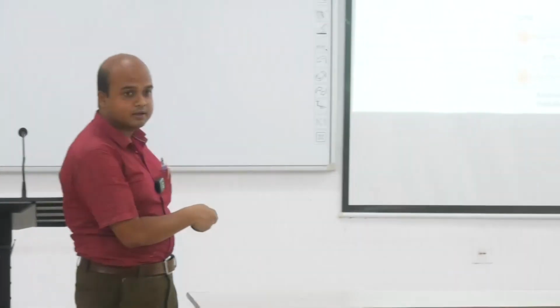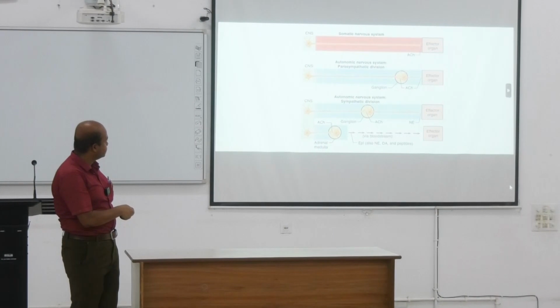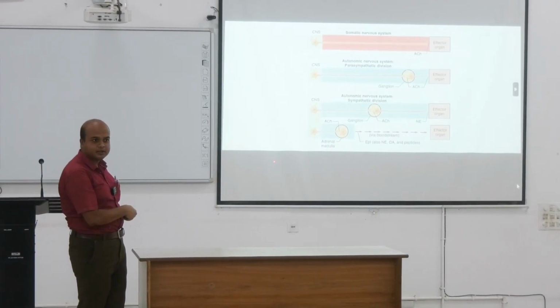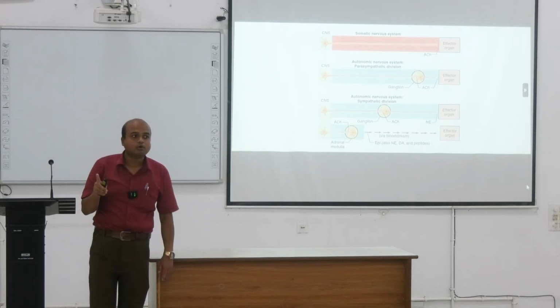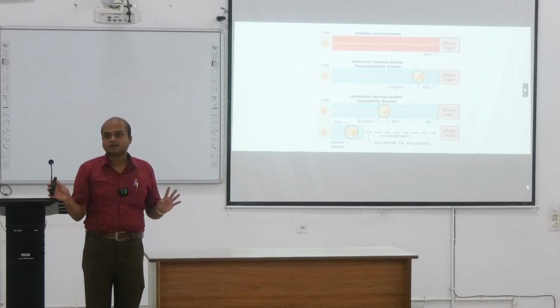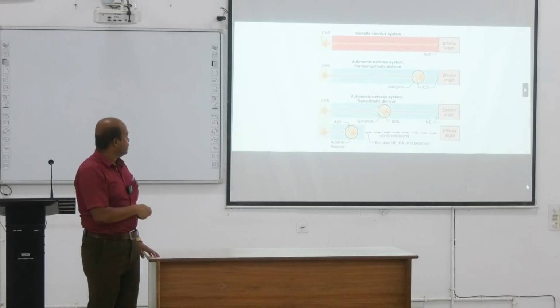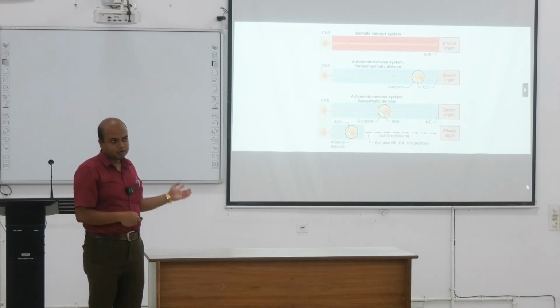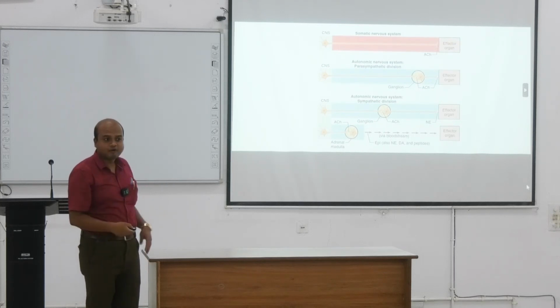So here it is one subtype of N. In preganglionic, it is another subtype of N. Preganglionic means both parasympathetic and sympathetic. But where there will be acetylcholine, cholinergic in the effector organs, that means postganglionic neuron, acetylcholine is acting, it is muscarinic, capital M type, not nicotinic, muscarinic. Where it is not cholinergic, it will be adrenergic receptor. Obviously, it will not be cholinergic, M or N. It will be adrenergic alpha or beta.